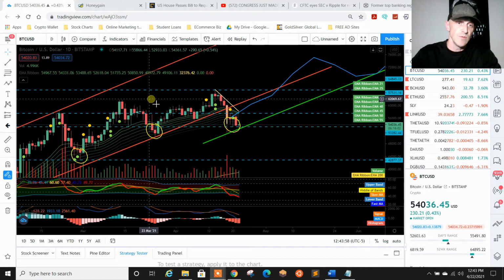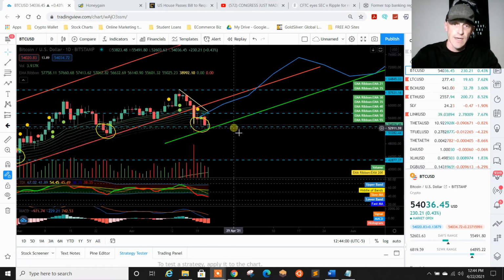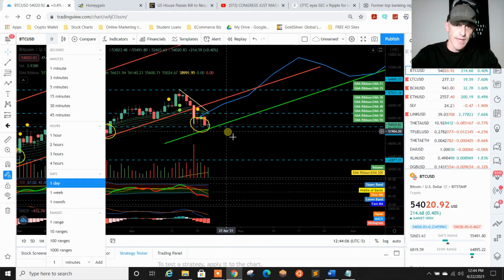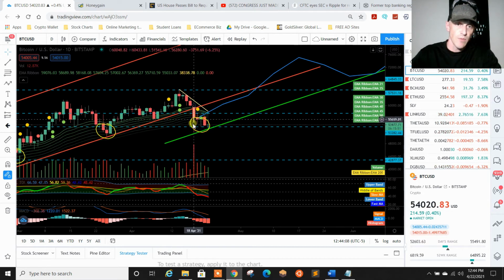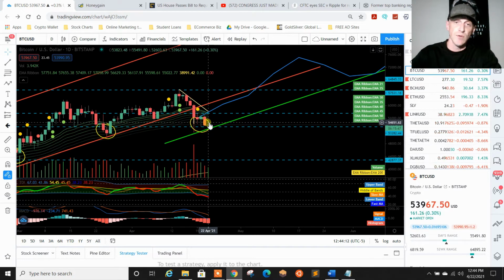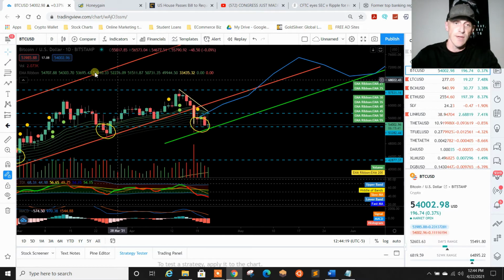Let's get into the technicals here for Bitcoin, guys. Not much has really changed. If we go to a 4-hour chart on the daily, like I was telling you, we formed a higher low. That's really good news. It's bullish for the long term, and I would expect that Bitcoin's overall trend is going to continue heading higher.